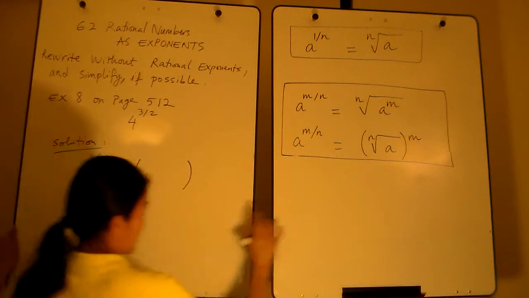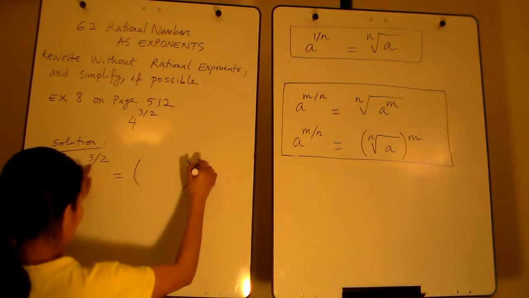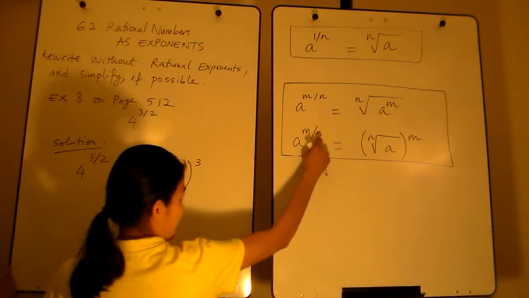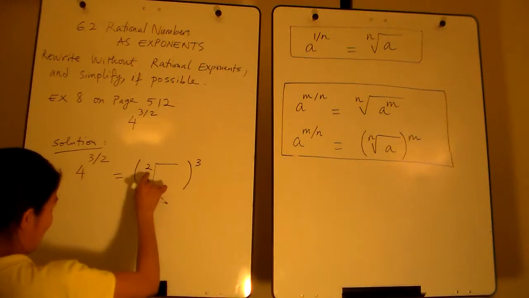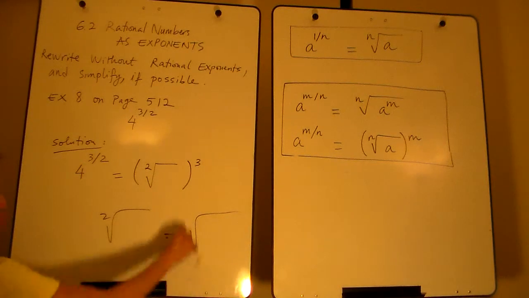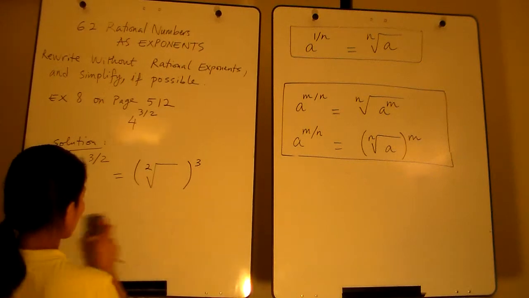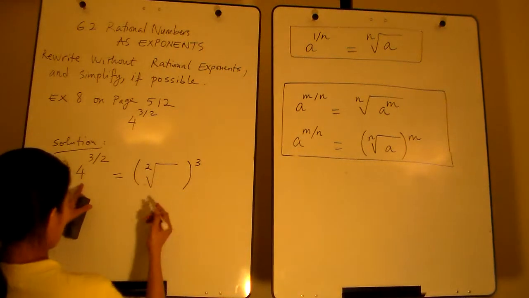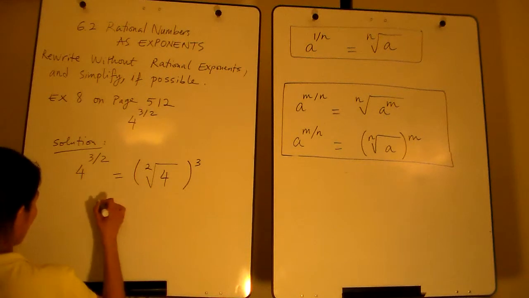In the parentheses, what is the power outside? It comes from the numerator, which is 3 here. And the N root radical: what is N? N is the denominator, which is 2 here. So it's a square root. You can write the index 2 or you don't have to, because the square root is equal to this. Usually you will see this, which means square root. What is A here? A is the base, which is 4. So we have 4 here, and then we simplify the inside.